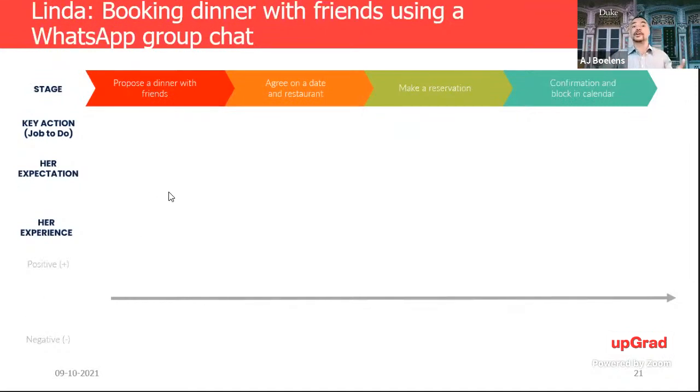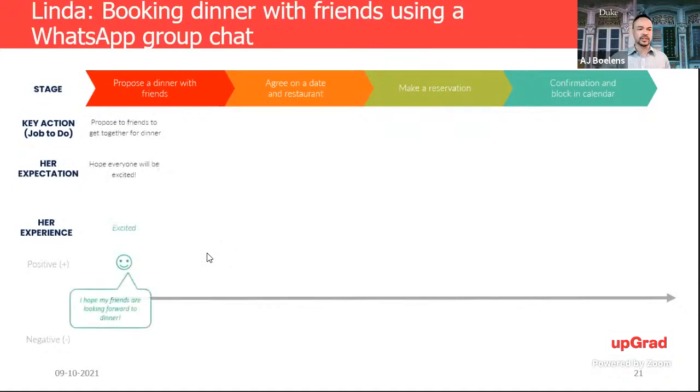So let's say what are her key stages? She wants to propose dinner with her friends. Her friends are going to have to agree and say, yeah, that's a great idea. Let's choose a date. Let's choose a restaurant. Then she's going to be like, all right, cool. Let's see if I can make a reservation. She needs to contact the restaurant. She needs to get a confirmation. And then once we have the confirmation, everyone needs to book it into their calendar. And let's say that is the extent of this particular journey we focus on. This is the scope. And there are 4 stages that comprise the scope of this process.